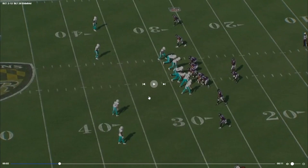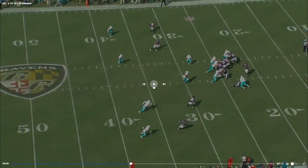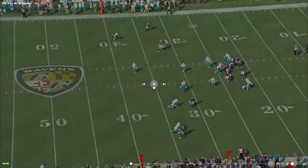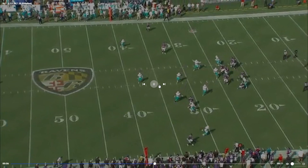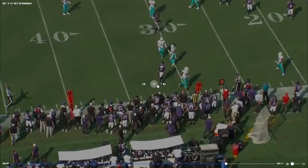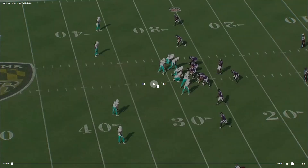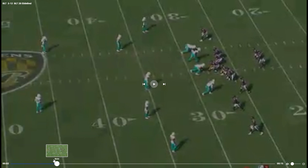This one should have been a pick six. This is the first time Xavier Howard really anticipated it and jumped the snap — really jumped the ball. At least this game. And that would have been a touchdown. Lamar Jackson maybe might have chased him down, but I don't think so — just because Xavier Howard would have been running full speed.